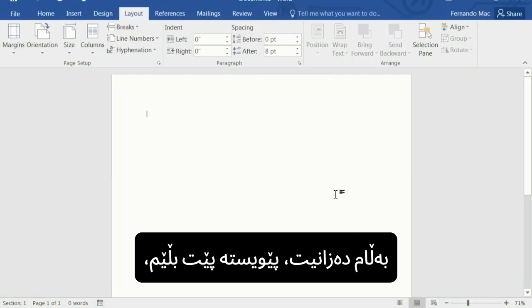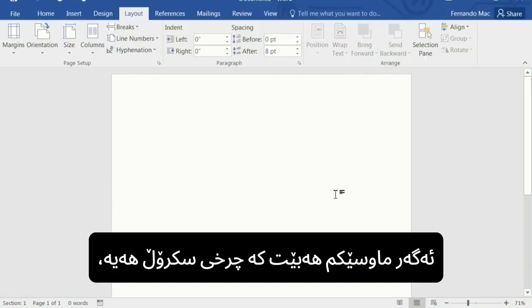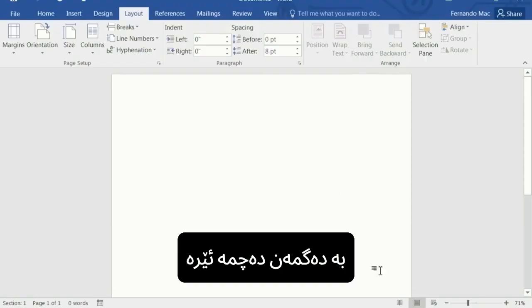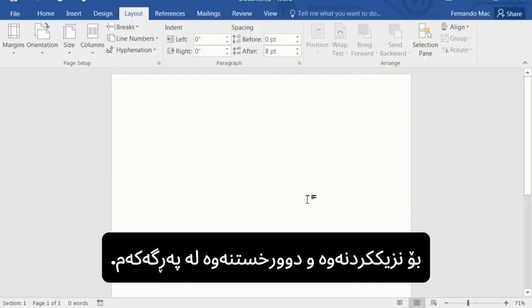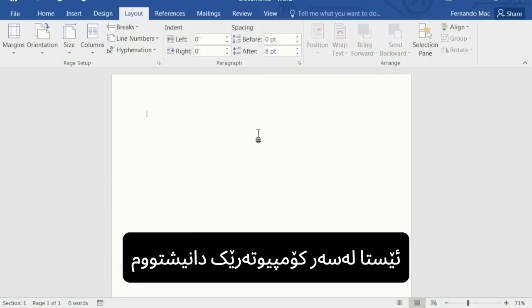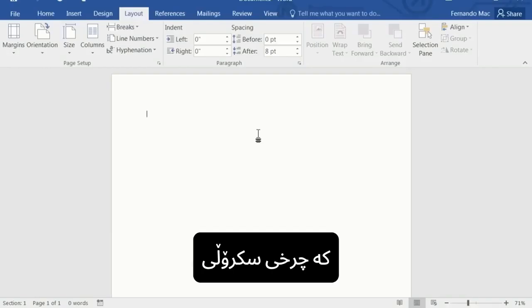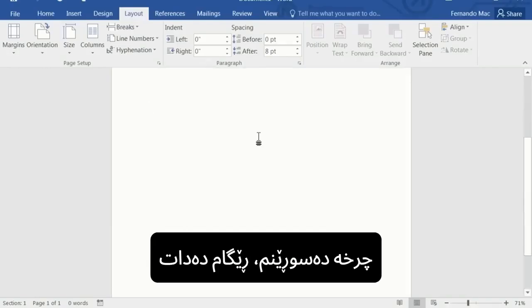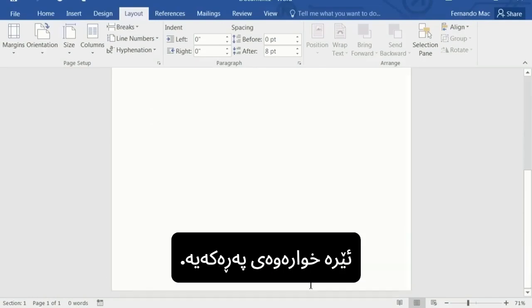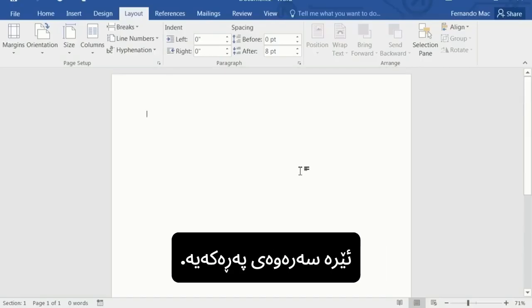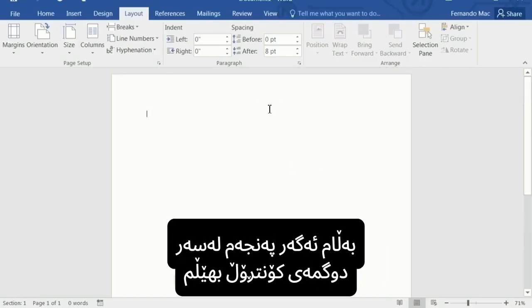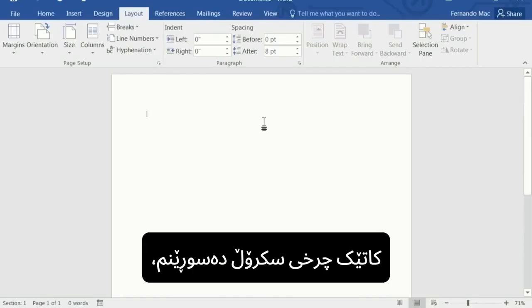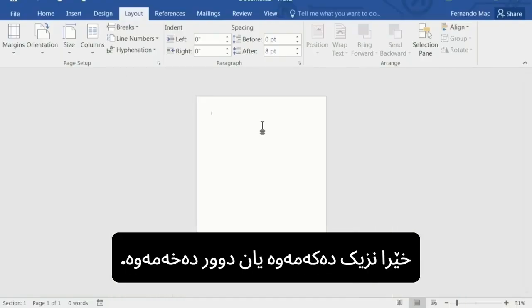But I've got to tell you, if I have a mouse with a scroll wheel on it, I hardly ever go down here to zoom in and out on my document. Right now I'm sitting at a computer that has a scroll wheel on its mouse, and as I roll that scroll wheel, it lets me scroll up and down the document. Here's the bottom of the page. Now I'm going the other direction. Here's the top of the page. But if I hold the Control key while I'm rolling the scroll wheel, it quickly zooms me in and out.